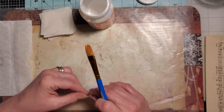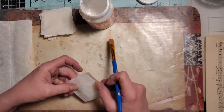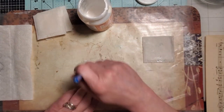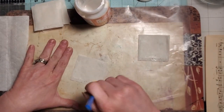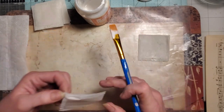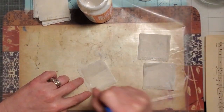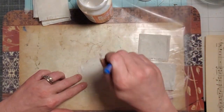I didn't catch how she didn't seem to have any problem opening it after she had sealed it. So I'm going to trust the process, and I'm just going to do it how she did it. She just painted on the top, and it's going through, of course, because it's just a tea bag, and getting on the back as well, because you can see it's on this too. And I'm just going to sit them there around the edges and let them dry, and hopefully I'll be able to open them.